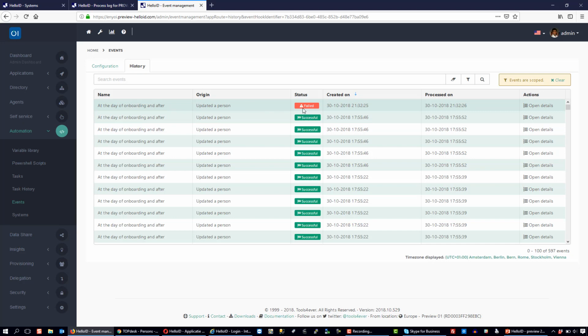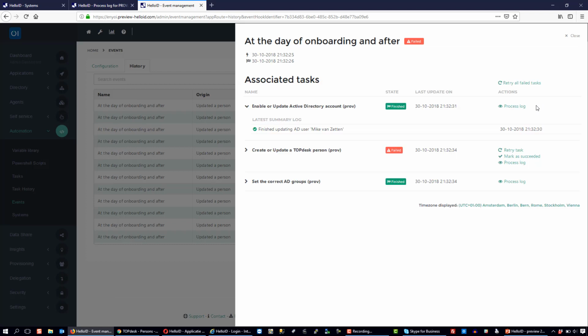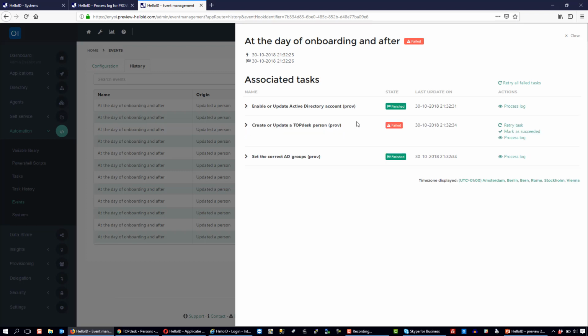Then this update failed, and I can click here for the open details, and then I can see which of these tasks failed. Here the TopDesk update failed. This was successful, but this one failed. And here I can see in the process log what actually went wrong.